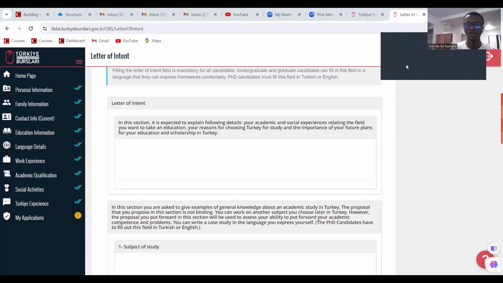It's a letter of intent for the Turkiye Burslari Government Scholarship 2023 to 2024. Okay. With a deep sense of commitment, I express, like my introduction. So this is like my academic experience. In my academic pursuit, I have earned a bachelor's degree in civil engineering in Sierra Leone. During this adventure, I enrolled and excelled in several courses, all of that. Okay. And then there is my social experience. Additionally, I am a core member. This is like my social.